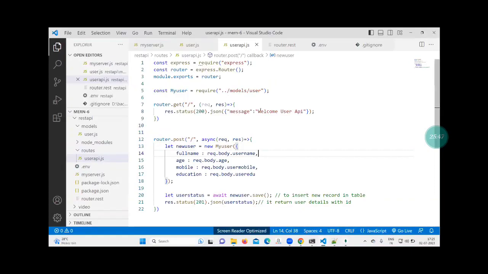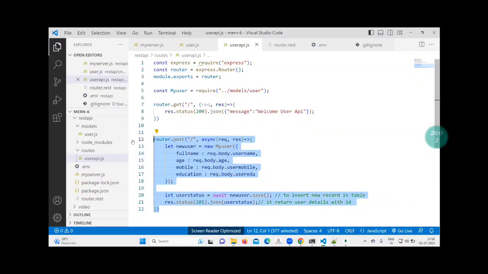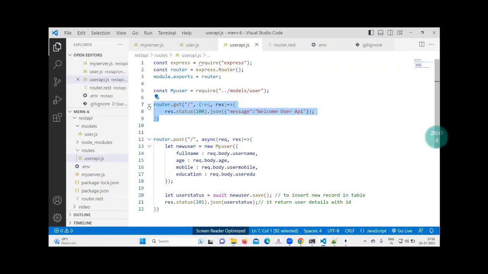Okay, so let us go next to your file again. We have created one API here, this one, get. Get means fetching all the data from the database. Okay. Post means what? Storing the data inside the database. Correct? So now saving is happening. We need to fetch whichever data we have stored and see whether we are able to fetch that record or not.